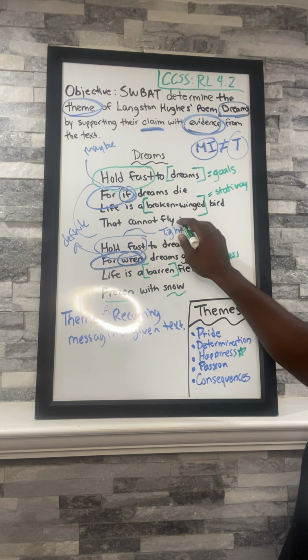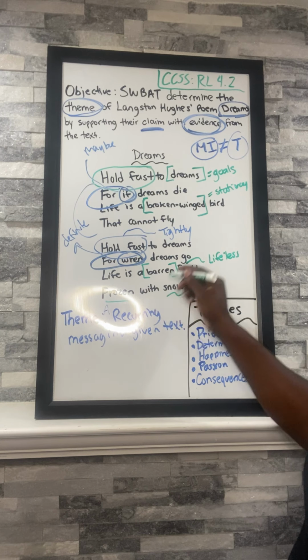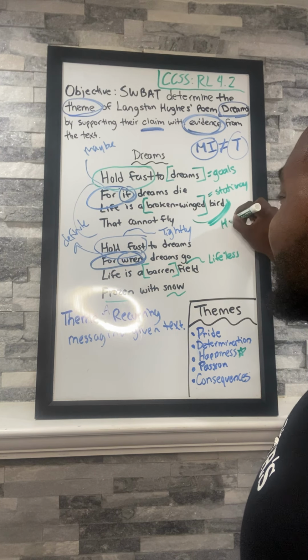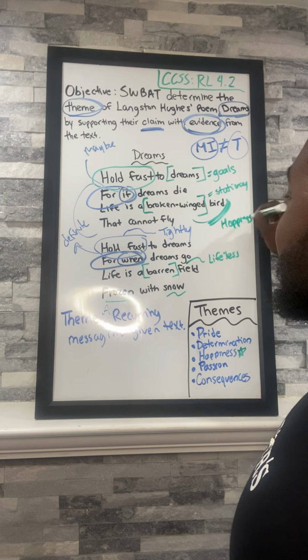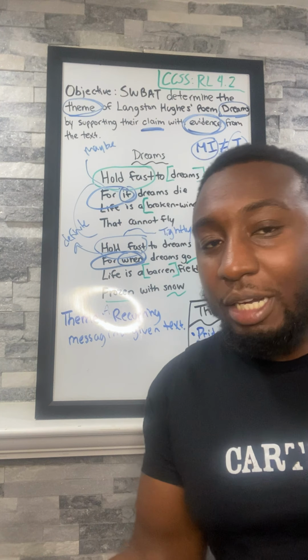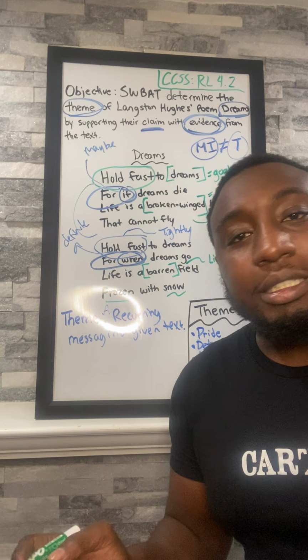Hold fast to your dreams, where dreams die, life is a broken-winged bird that cannot fly. So you say if you can't fly, you can't go anywhere, you're not going to be happy. So that's a direct link to happiness. It affects your happiness if you can't go anywhere, right? Nobody wants to be cold. Nobody wants to be stuck in the house all the time and stationary. It doesn't make you feel good.